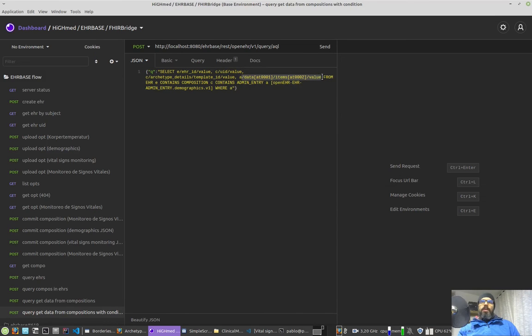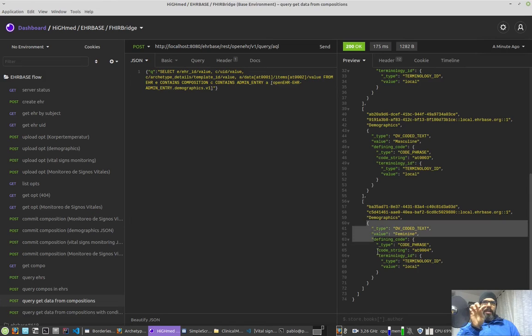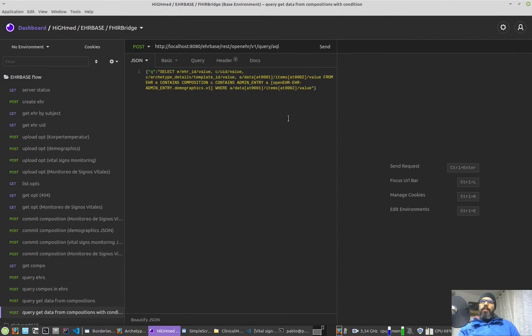This will use the same reference to the sex node, but now I want to access inside that data point. So if you see the data point, this is the sex, but I want to go into the definition code, into the code string, and that value. So this will be definition code, the slash value is the coded text, definition code, code string equals, and this will be AT0004, and that will be only the feminine results. Let's see if this works.